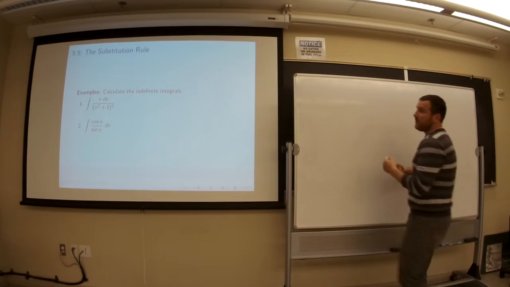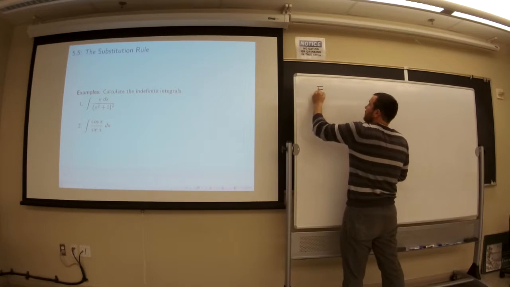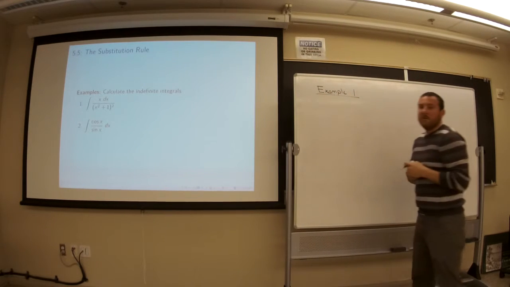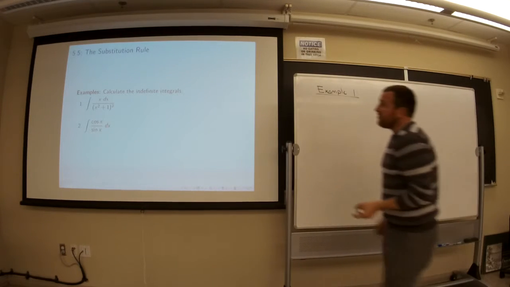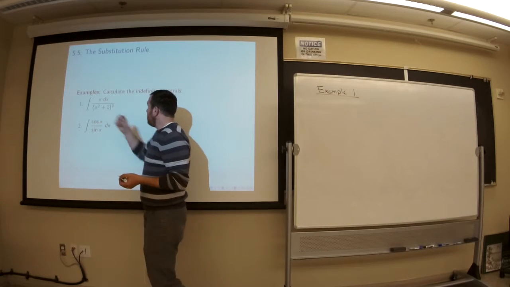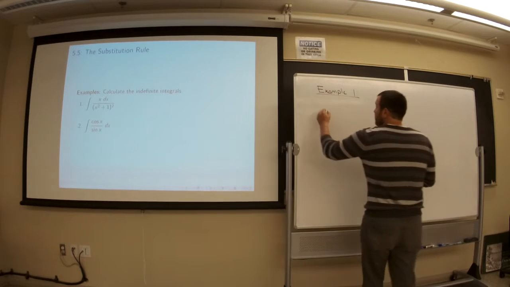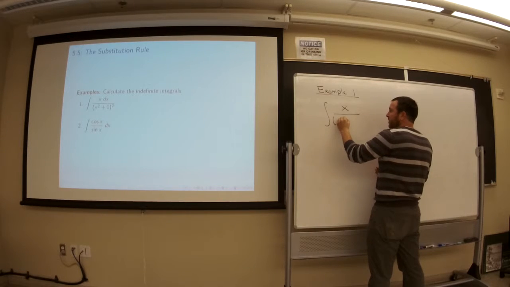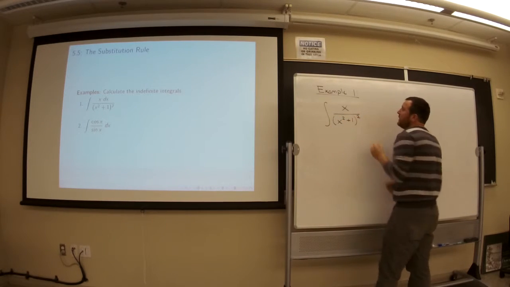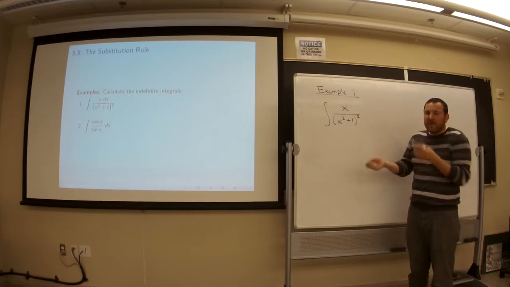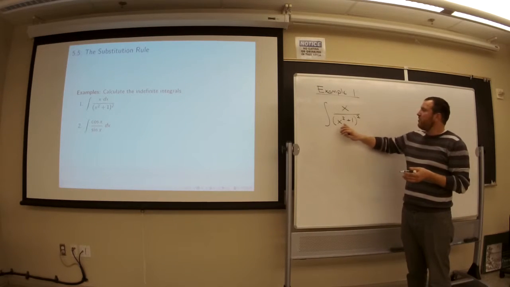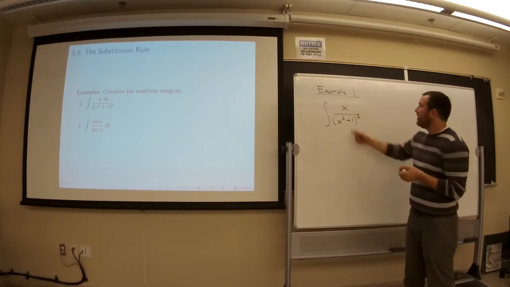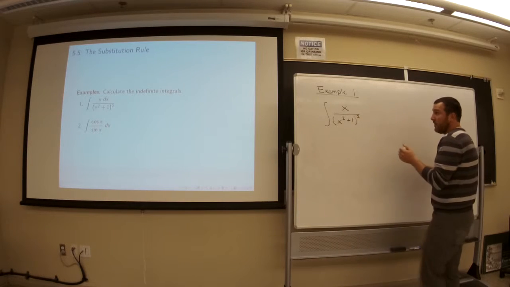Okay, so for the first example, our composition of functions is in the denominator here. So when we're trying to find out this integral, even though the derivative of x squared plus 1 isn't exactly x, we can make it into the right derivative if we just multiply or divide by a constant in order to get 2x, which is the derivative up there on the top.